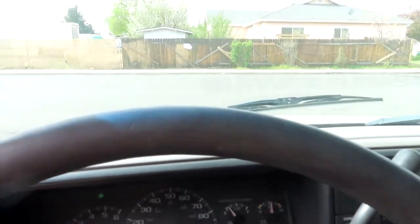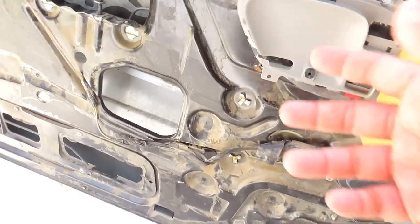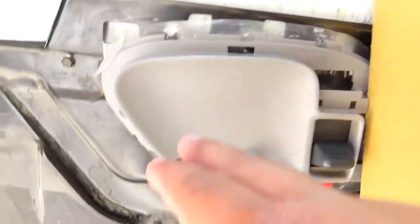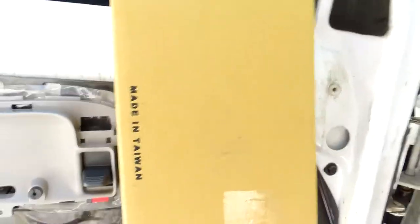There is the new door handle. As you can see, this one was a brand new one but it was already dried out, and yesterday when I tried to put it on and open it, it snapped. So that's why I told my brother if he can hook me up with a new one. I want to give a shout out to my brother and to my dad and whoever else has helped me with my truck so far — I am really thankful for all the people that have helped me build this.